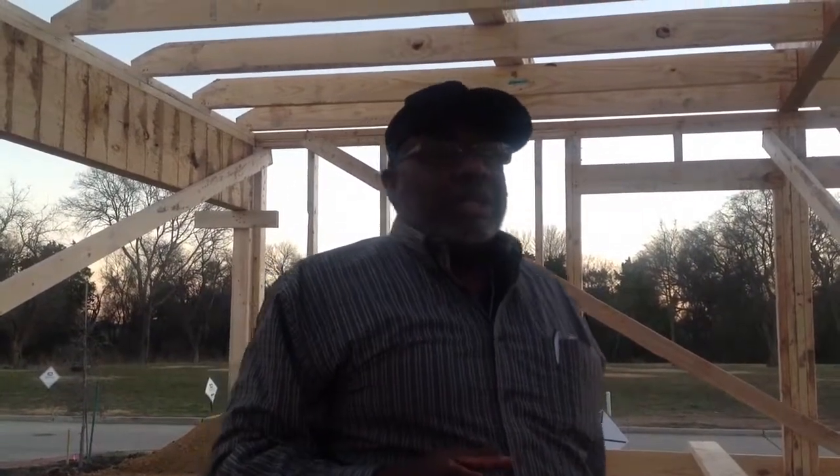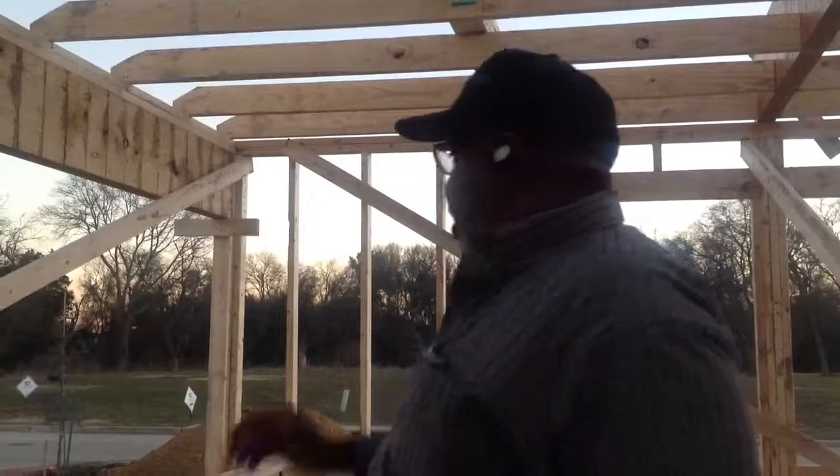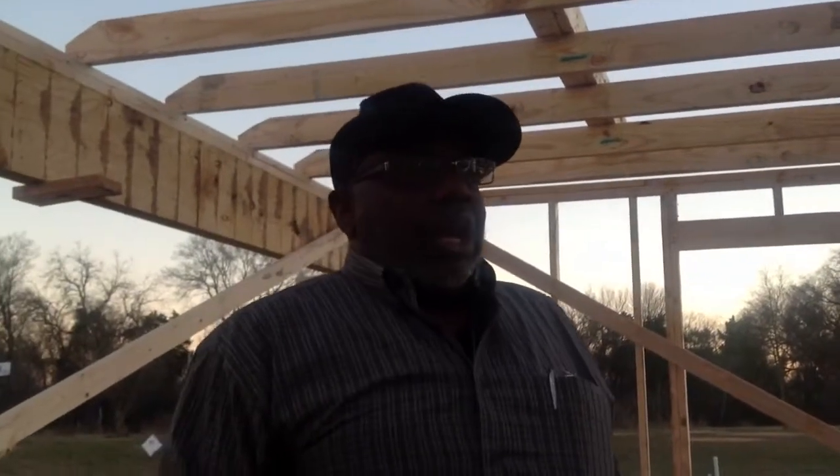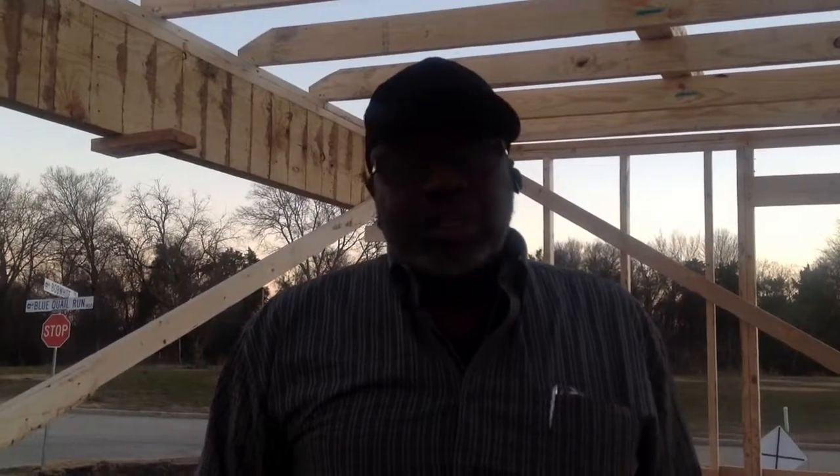This is a day and time when you don't need more square footage to heat and cool than you normally would, but each one of these spaces will have insulation in it. The exterior walls will have insulation, there will be insulation in the attic, and there will also be energy-efficient decking in the attic with heavyweight shingles on top to insulate your home. We're going to use high-efficiency air conditioners and high-efficiency furnaces — all of that for the low price of $153,900. We don't haggle; we just offer you a great product at a great price. Come back and see me in a couple of weeks and I'll show you a little bit more about where we are in the development of this home. You'll be surprised.